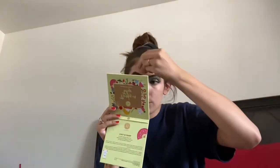So once that is done, I'm gonna go in with my Pretty Vulgar and conceal on the same places that I would always conceal, which is the eye and the T area. We're just gonna put our concealer. Then I'm going to take that same brush that I used to blend out my foundation and do the same thing to the concealer, just to make sure that it is super blended in.